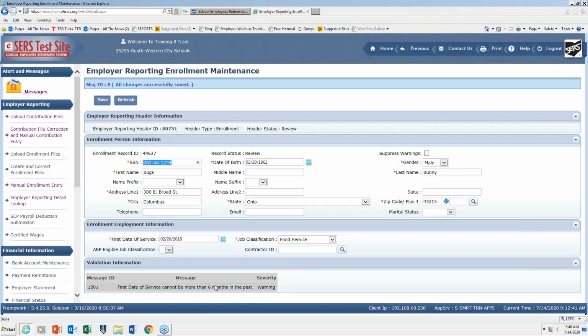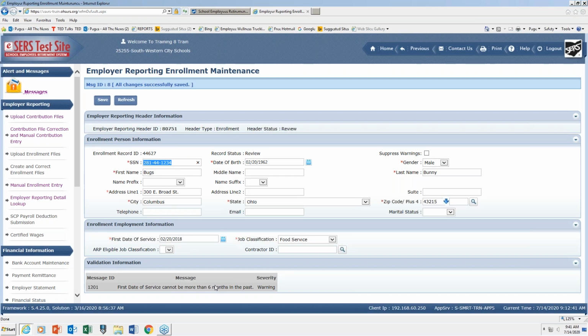Okay, now for my purposes, I have a warning that the date of service cannot be more than 6 months in the past. Well, if you have a coach or a supplemental, maybe you only pay them twice a year, and they did actually start 6 months ago, and you're just paying them now. That would be okay.